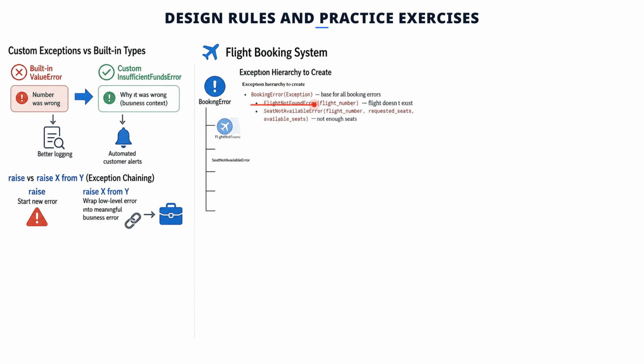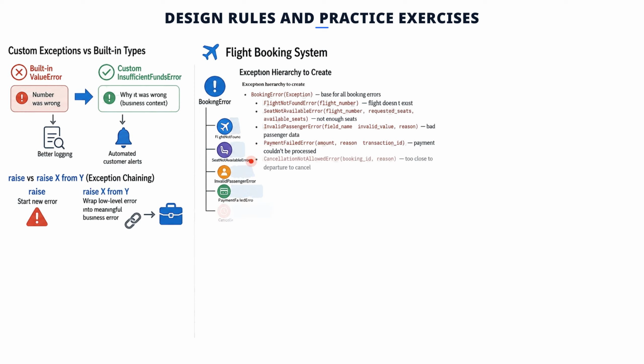We create flight not found error when a flight doesn't exist. We use seat not available error, which carries context like the requested and available seats. We also add invalid passenger error for data validation, payment failed error with transaction IDs, and cancellation not allowed error for timing violations. Down below, we outline the classes to build.